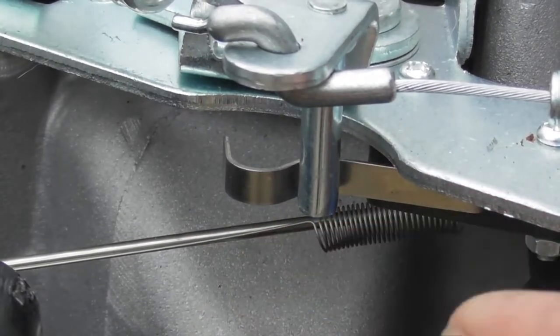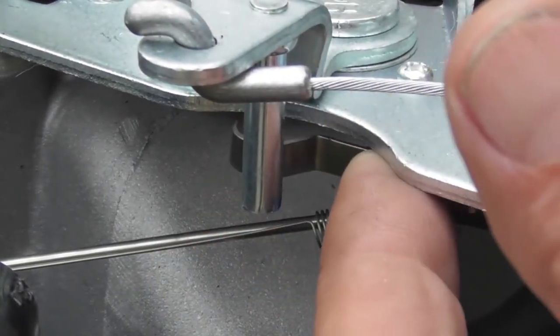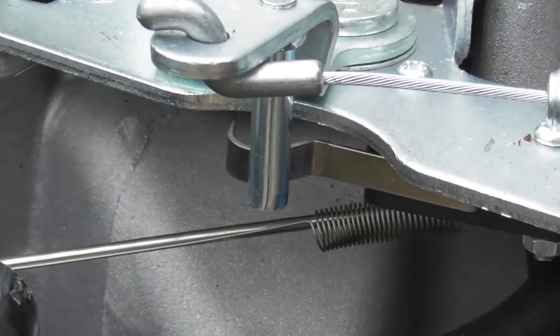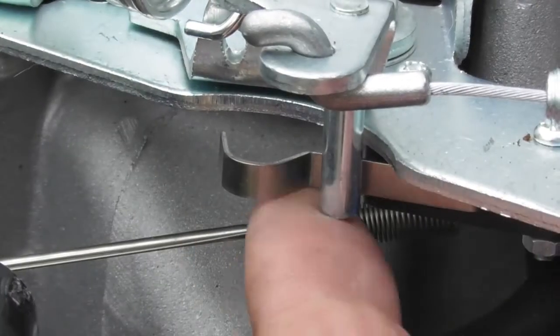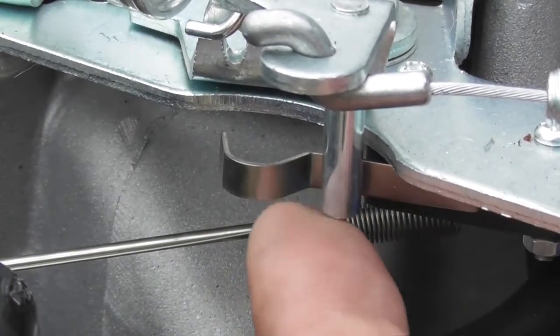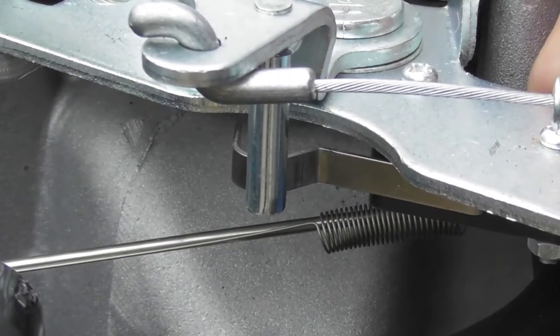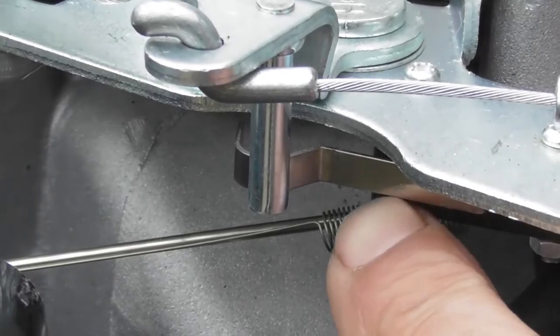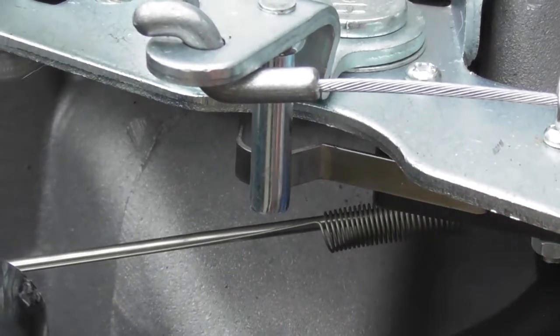Yeah, so when I release the OPC, click. That's broken the circuit. When I pull the OPC, another click, and that makes the circuit. So that tells me that the OPC is operating correctly. And if I'm not getting continuity when I pull the OPC across the two terminals, that pretty much tells me that this switch is faulty. And again, it will need to be replaced.